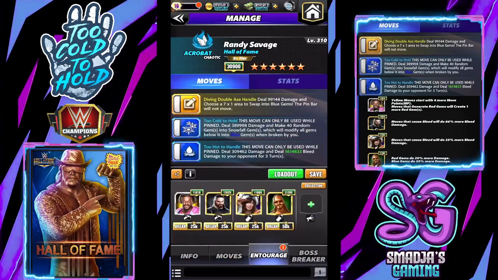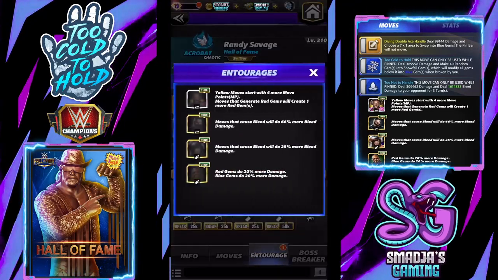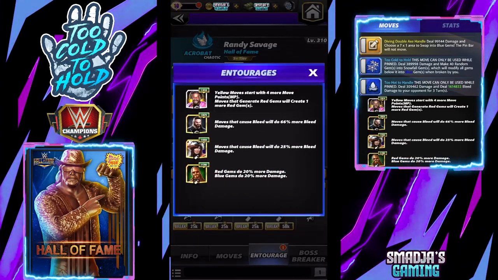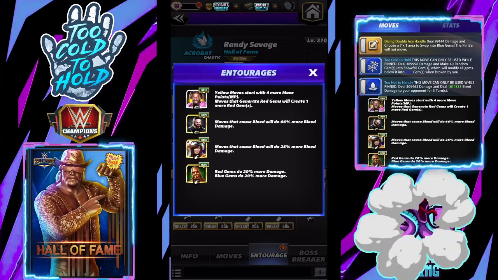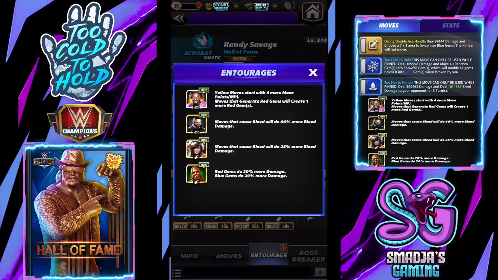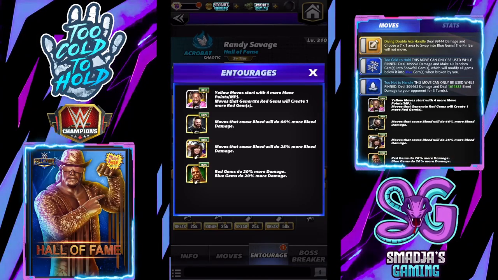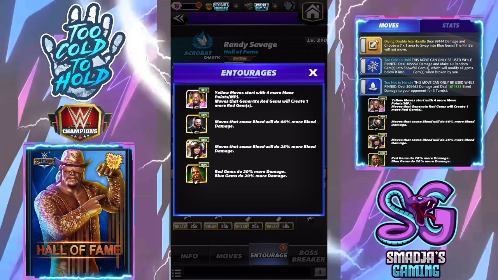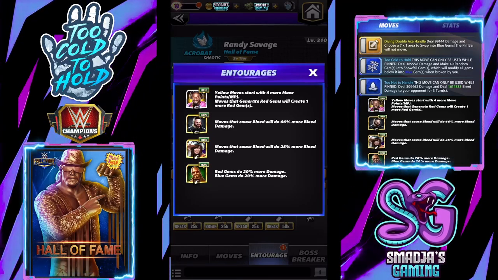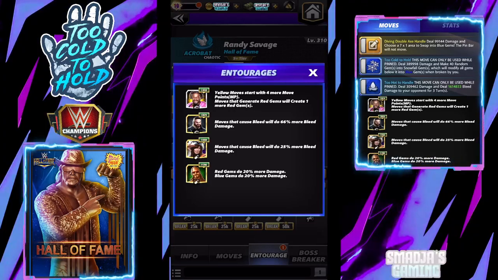Let's take a look at the entourage for that build. So we have again the yellow MP trainer, Kofi Kingston. We have the architect, Seth Rollins. Moves that cause bleed will do 66% more bleed damage. Coaches, Kairi Sane. Moves that cause bleed will do 25% more bleed damage. And Snoop Dogg Hall of Fame, blue gems doing 20% more damage.